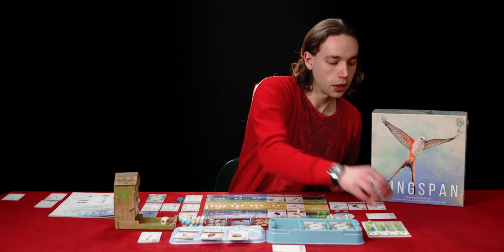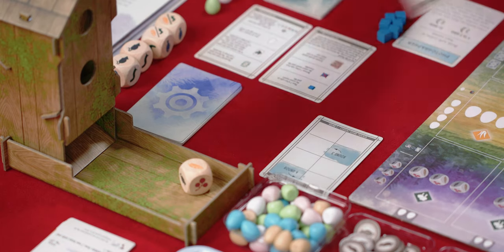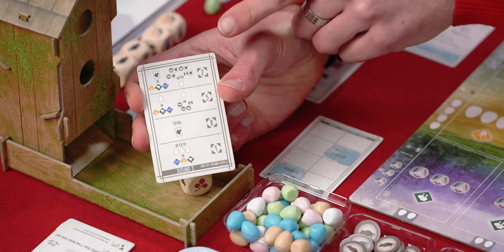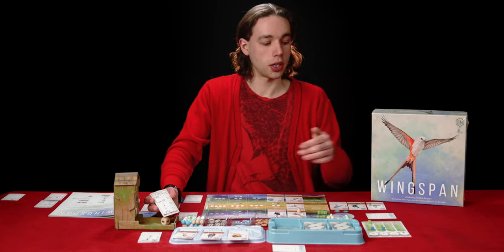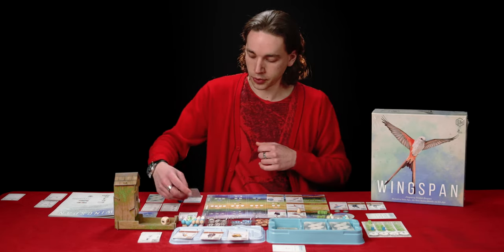Pop that back over there. Then we'll check the Automa's end of round scoring card, and we'll see that for any time you have birds with a certain nest and eggs, it is two by default. So two is currently the number to beat. But as you've seen, more cubes can be added over there, making that number higher.